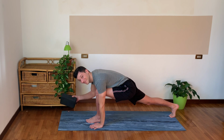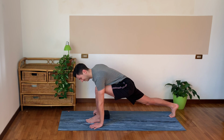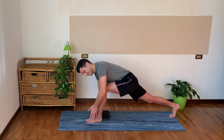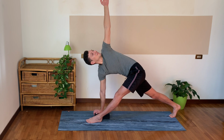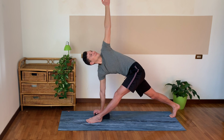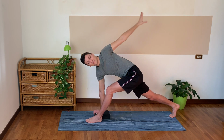And here is where the block comes in handy, so bring it in on the inside of your foot, place your hand on the block at the height that you prefer, and twist once again, but stretch both legs this time. This is definitely way more intense, so make sure that you're really listening to your body. At the end of your following exhalation, you can slowly release.